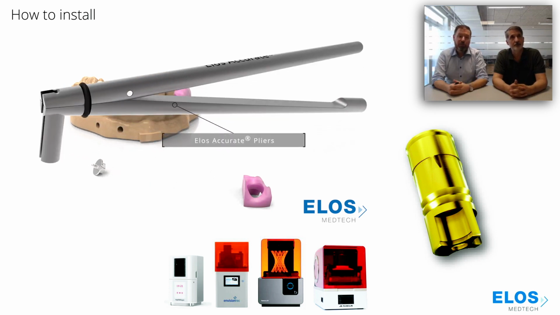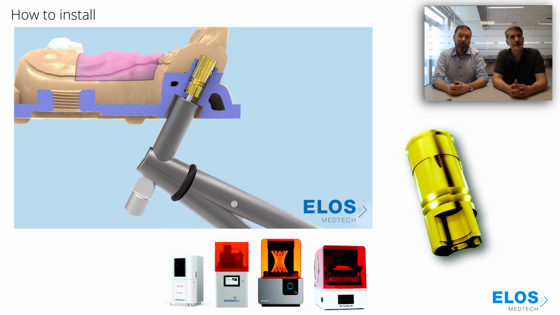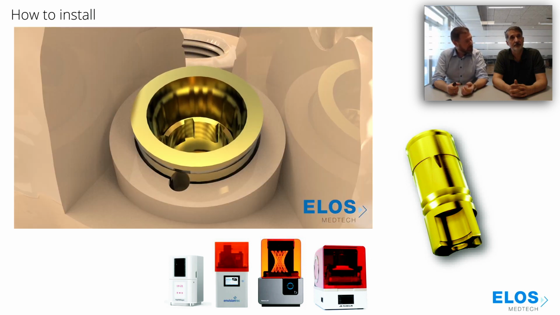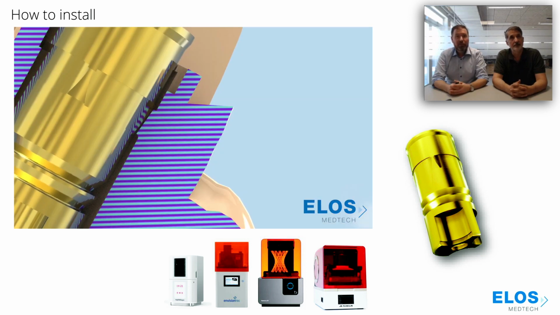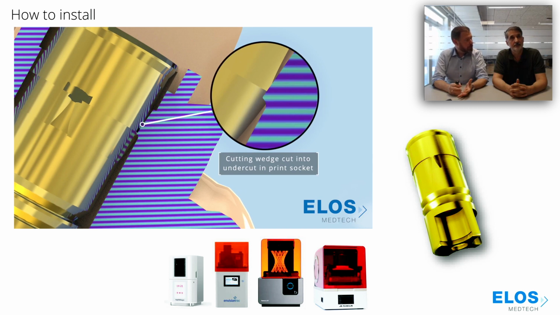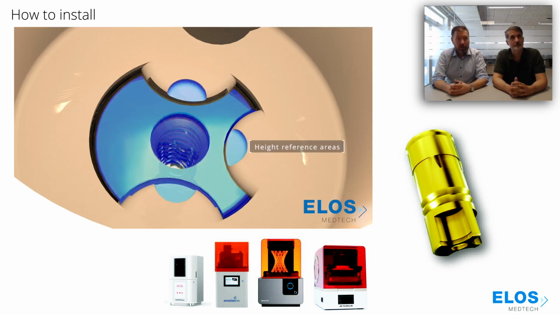And this is where you need the plier tool. The idea here is that you slide the tool in over, and then turn it, and then, just by applying a little bit of pressure, you're pulling the analog, but you're pulling it in the right direction. So it's very easy to install it, and you can very easily feel when it bottoms out in the print, and it's seated. And here again we see the wedges that actually cut into the model, and it's very easy to handle.